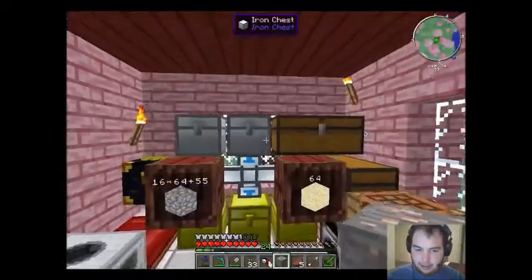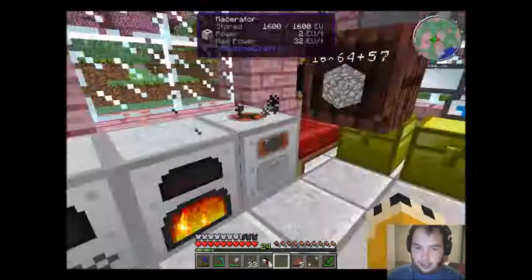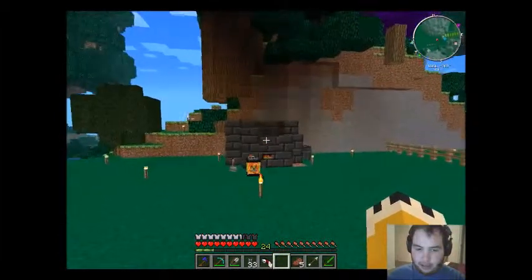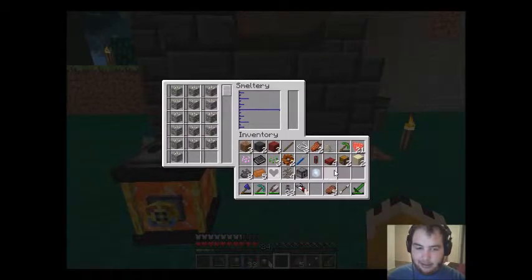We're going to start smelting this up. Actually, first thing, I need to make a couple ingots. I prefer using iron for the ingots, and while that is smelting there, we're going to come over here and put all this gold right into our smeltery.